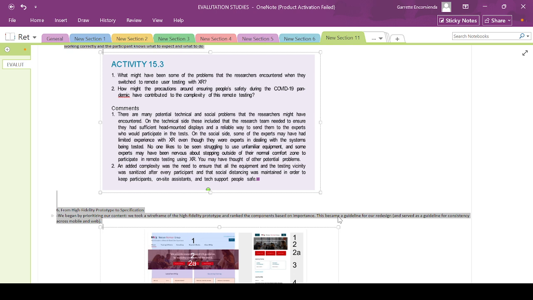On the technical side, this included that the research team needed to ensure they had sufficient head-mounted displays and a reliable way to send them to the experts who would participate in the test. So, the first technical issue is the sufficiency of head-mounted displays.